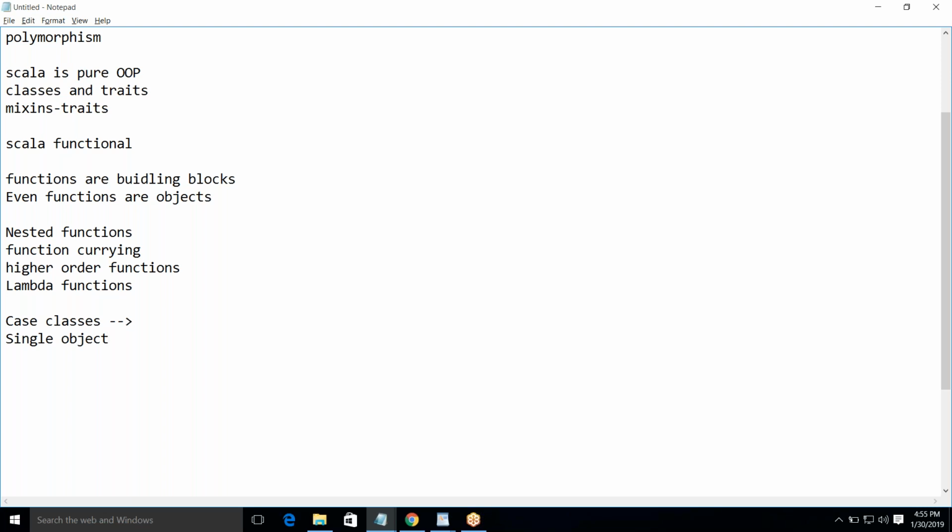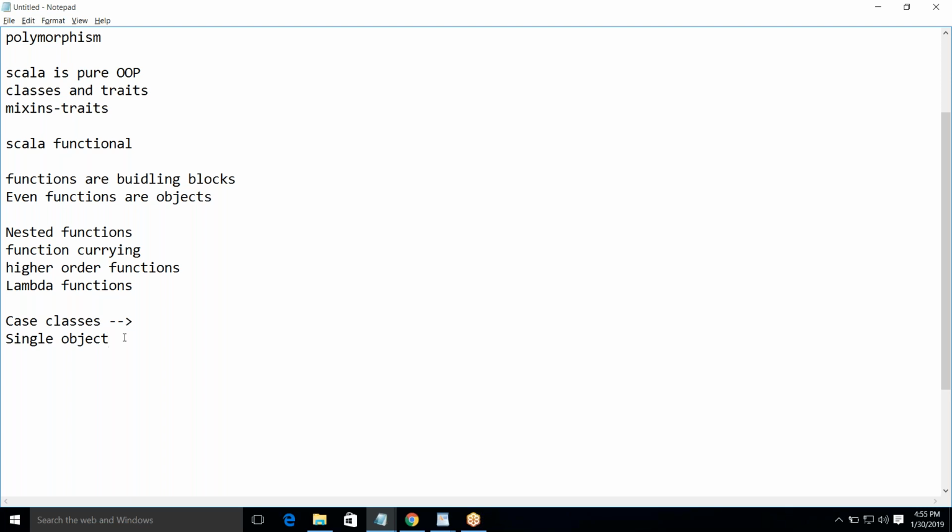So this is the idea, guys. This is about Scala functional programming. Suppose you are writing any program, we don't start with classes and traits then. The best way to start programming is with a singleton object. I'll show you how to create singleton objects once we finish this introduction part. In the next part, once we install the software and start running programs, the first program itself will start with a singleton object. Then you will understand very easily how simple it is to implement functional programming in Scala.